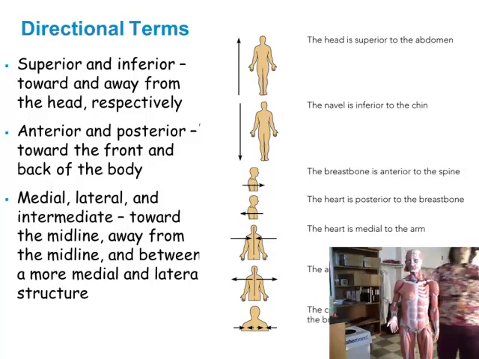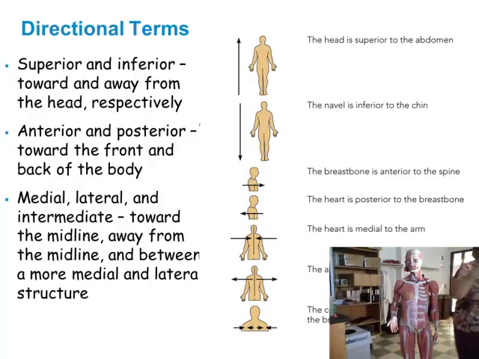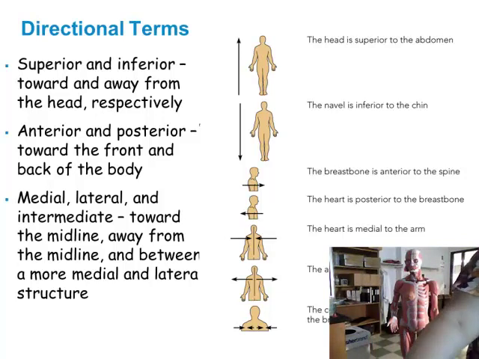In terms of if we were to look at the plane and imagine a line right through the middle of the body, middle would be medial. So if you're going towards the middle, you're going medially. Towards the outside is lateral. Now, because these are directional terms, you could have something that's between medial and lateral, and that would be intermediate. So we use intermediate for something that's in between. When you're looking at this, you should be able to compare any two structures using some of those directional terms.